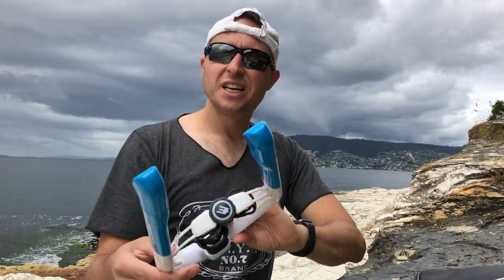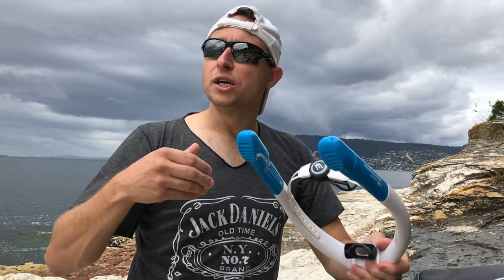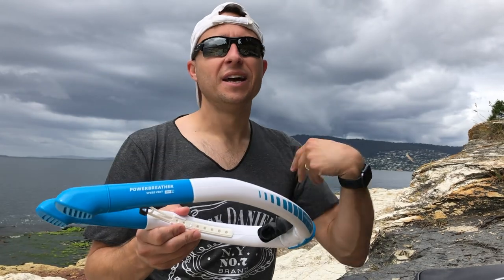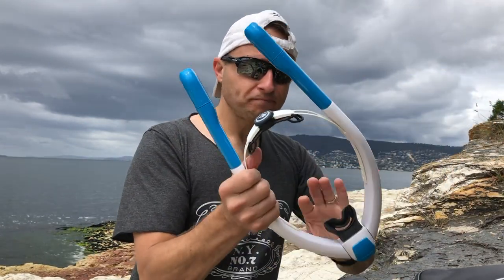Would I use it for swimming, for training purposes? No, I don't think I would. I think it's too hard a system to swim. I like to swim anywhere between 200 and 500 meter efforts at a time. I don't think I could get anywhere near that with this system, in the amount of effort and energy that I want to expel in a training session.